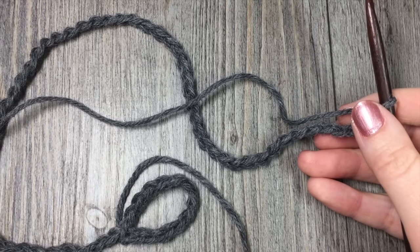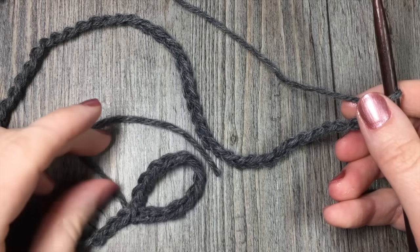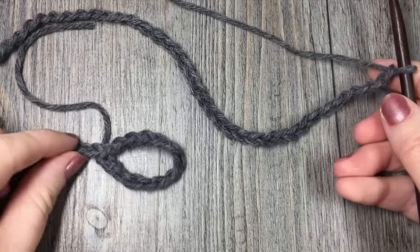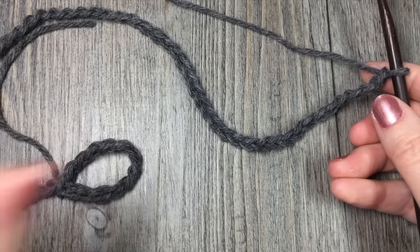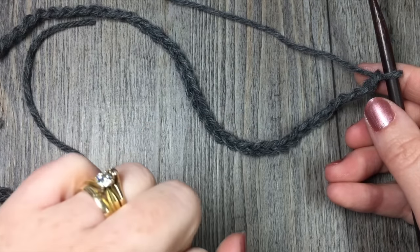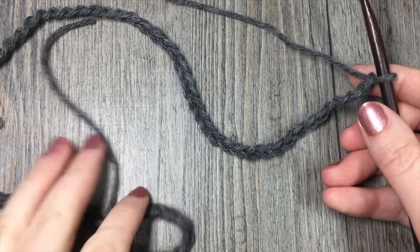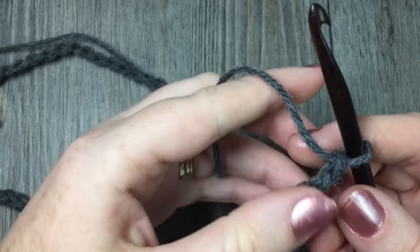Okay, so once you have chained 56 or 66 chains, this is what you're going to have. You're going to have a smaller loop here up at the top and your long chain work down here. Now this long chain is what you're going to be primarily working into from now on.